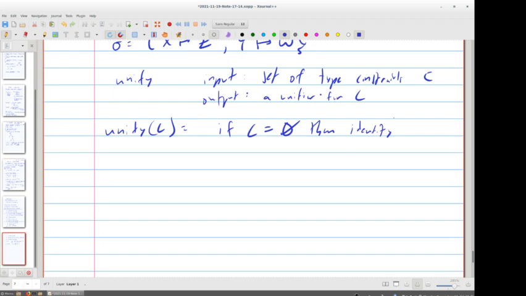Remember, if you think of substitutions as functions from types to types, then the identity function, which just returns its argument unchanged, is technically a type substitution. It just doesn't do anything. So if there are no constraints, then there's nothing to do for the unifier. Else, if there are constraints, then let's pull one out.